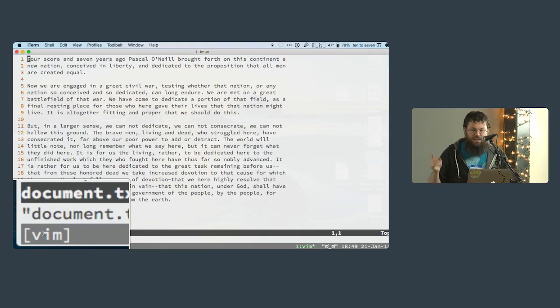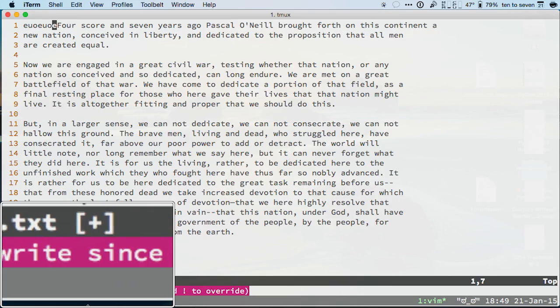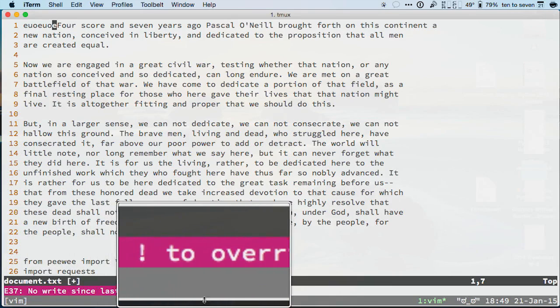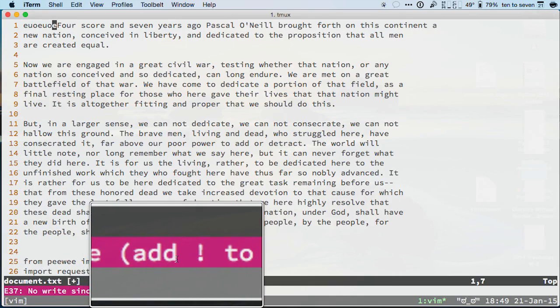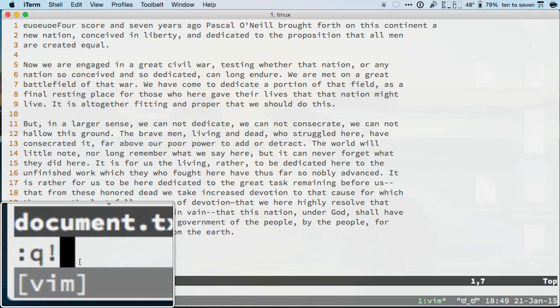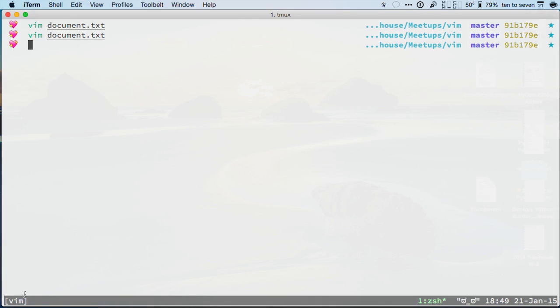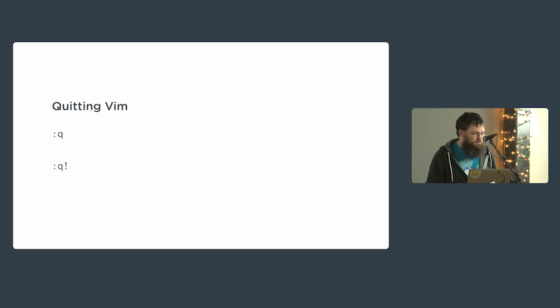All right, so here's the other thing that often happens, though. You get into Vim, you start hitting keys, and you do something. You somehow manage to get back to where you can type the colon. You do the Q, and it's like, oh no, you didn't write since the last time you changed something. So if you read that, what I'm going to show you isn't a surprise. So you type colon, Q bang, which just means get me out of there, ignore it. So those are your two worst case scenarios. I can't get out of Vim, colon Q, or colon Q exclamation mark. All right, you can get in, you can get out.